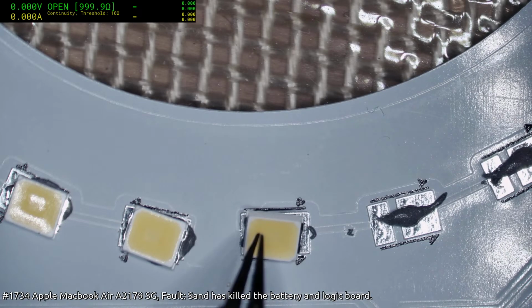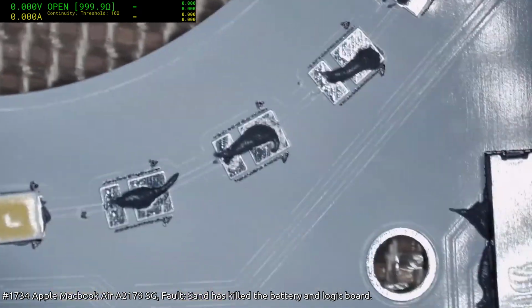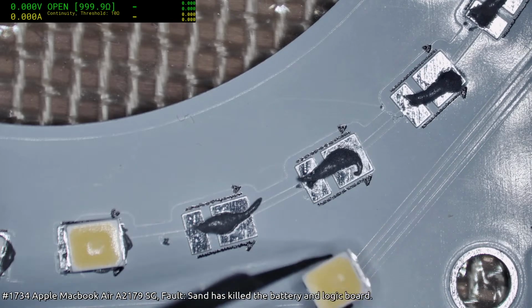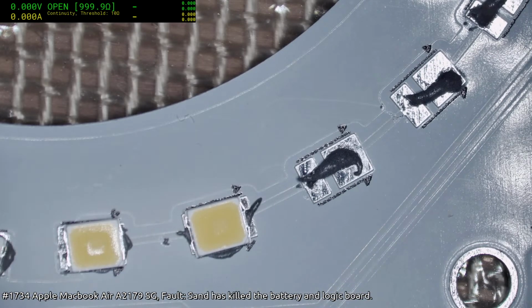Okay, we've got that turnaround. So I wonder if a polarizer will mess with things if I put it on the camera, because the LEDs are flipped around.